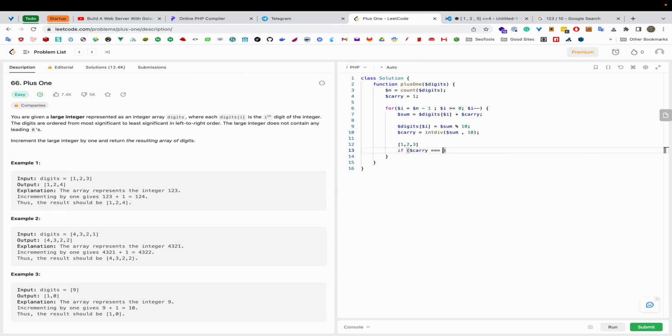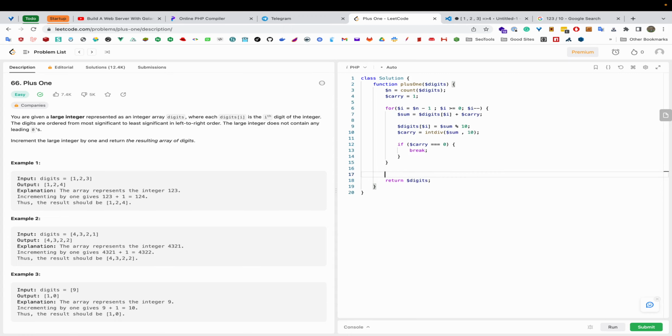So if carry is 0, we can break from the loop. Okay, and also we return digits at the end.